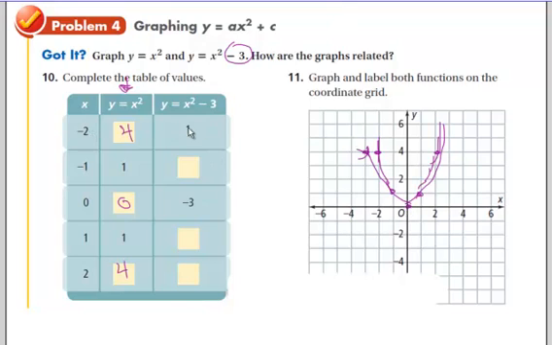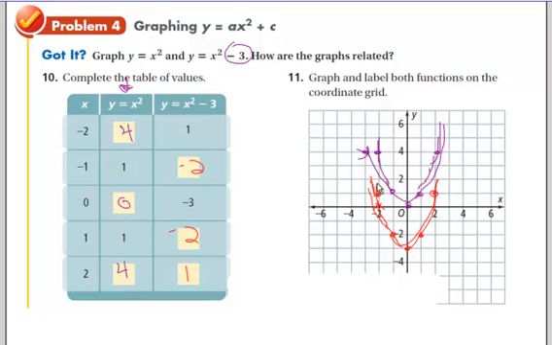Now if I plug in negative 2, I get 1. Negative 1, I get 1 minus 2, so negative 2. If I plug in 1, I get negative 2, and if I plug in 2, I get 1, right? 2 squared is 4, minus 3 is 1. So here's what happens: I'm going to take that exact same parabola and see what happens to it. Negative 2, I get 1, and positive 2, I get 1.